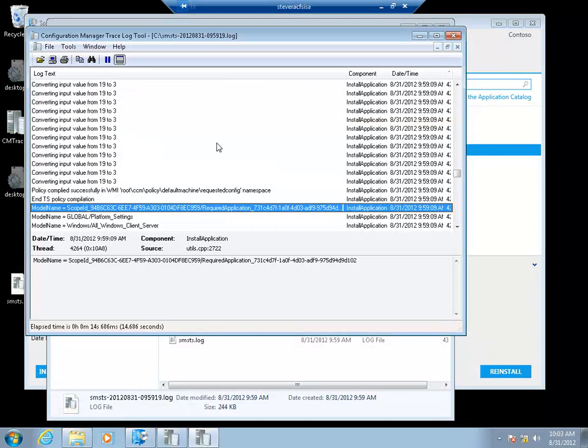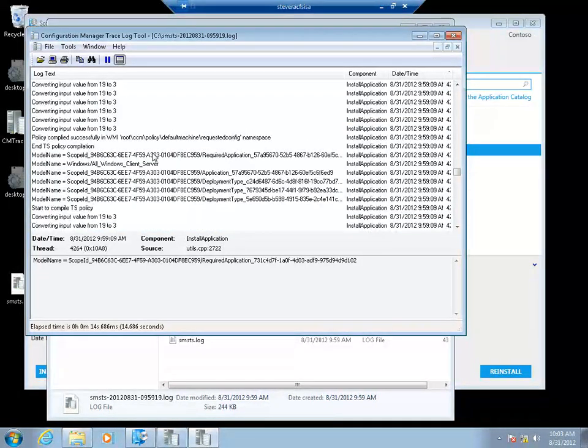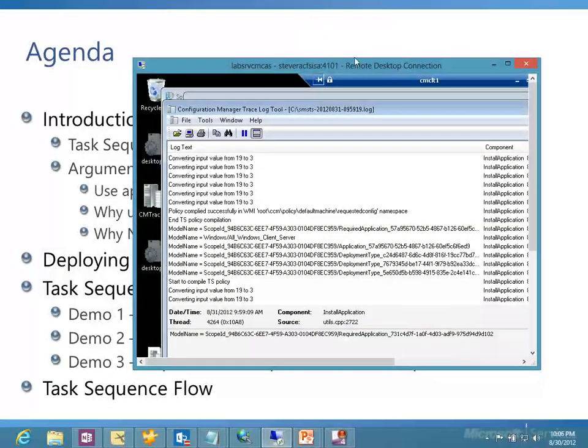It's easy to get lost in here if you don't know what you're looking at, because here's another section that looks just like it, but notice this is application 57A9. There is nothing really in here to show you very often. Occasionally you'll see some friendly names, but most everything, like the client logs, goes by ID. So the question is, how do you know what ID you're looking at and whether it's the right one?